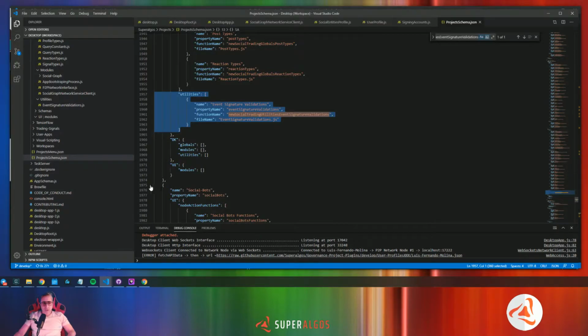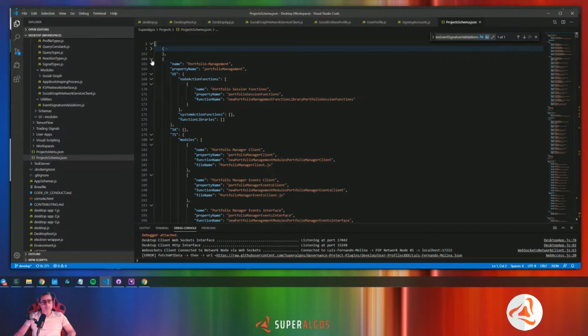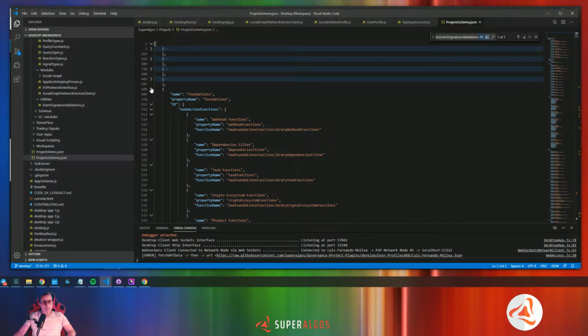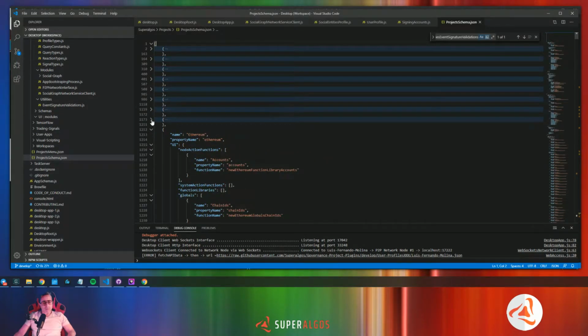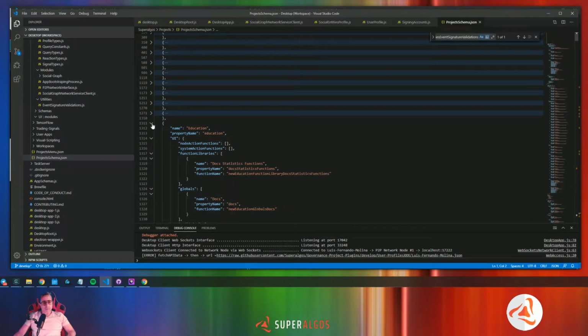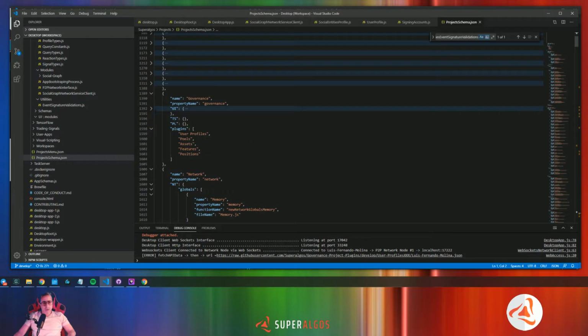So we will get to the governance project somehow. Okay, so we have UI.